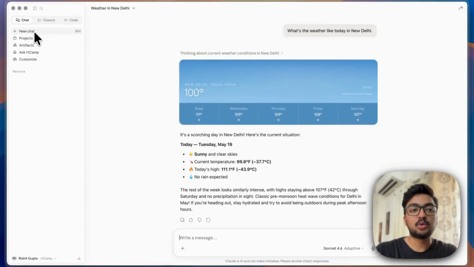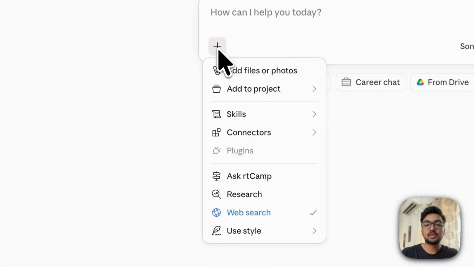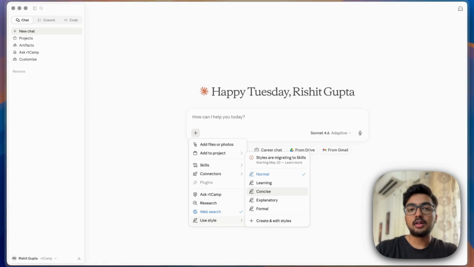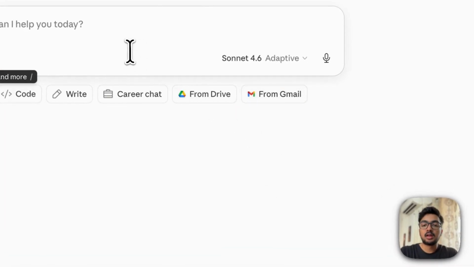Yes. Let's go to a new chat and also try to understand that it can use styles as well. Let's say I only wanted it to respond in a very concise way, or if I'm learning, then I can go with learning. These things are helpful when you want to consume fewer tokens. The thing with AI is that you need to make sure that you consume as few tokens as possible. Consuming a lot of tokens means you will be priced heavily. So you need to make sure that you use these things effectively, right?